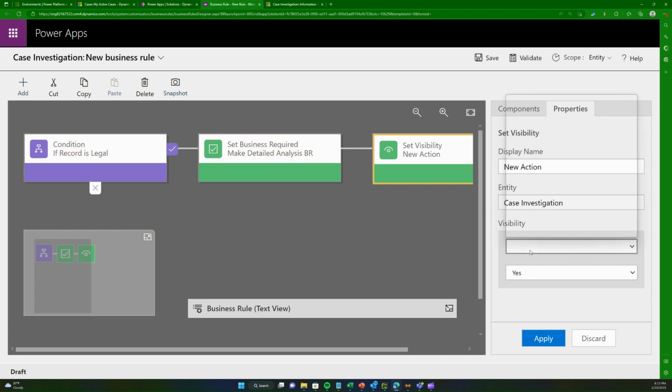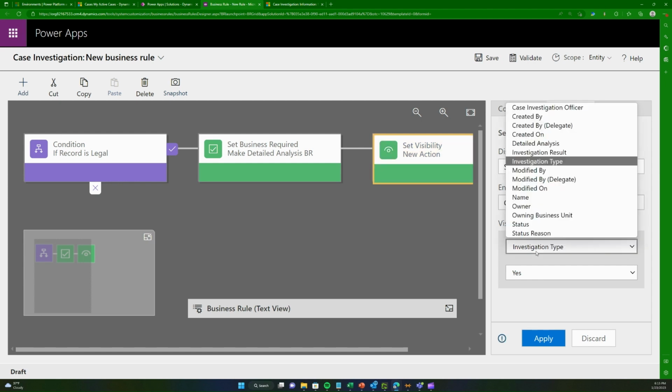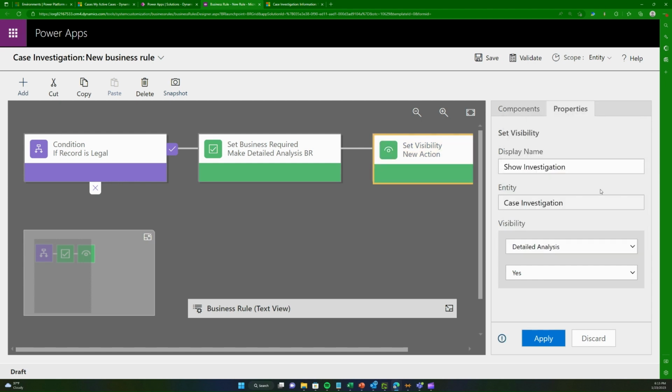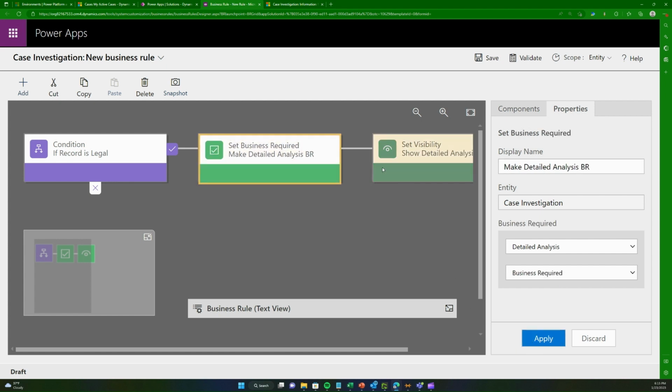And here I will say visibility is yes, show detailed analysis. Sorry, this should be detailed analysis. Show detailed analysis and apply. So business required and visible.